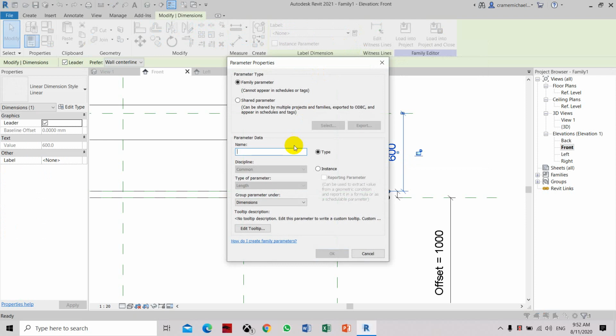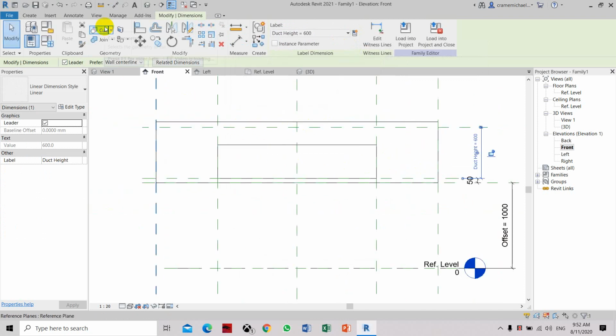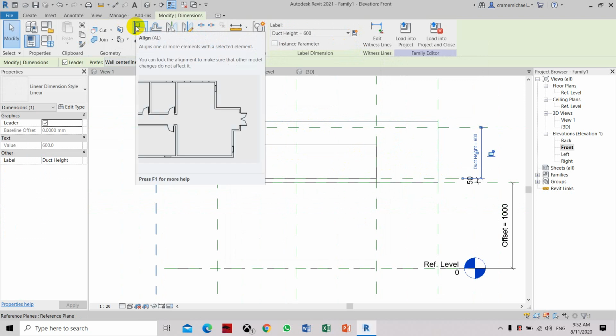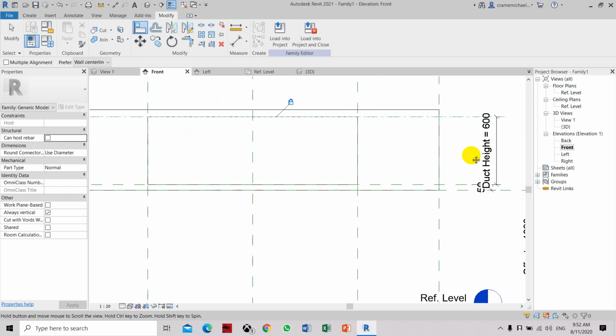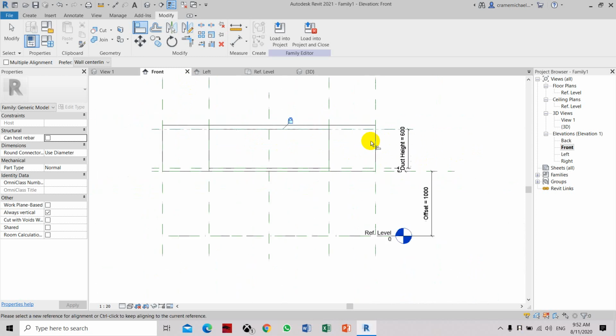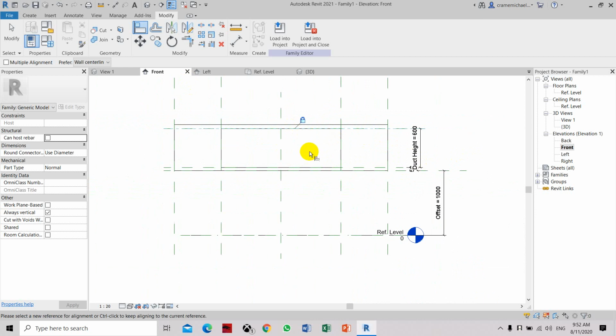We label it as the duct height. Then we lock the top portion of the duct connectors to the reference plane. Click align. So now it's locked. So once you change this, the height of the duct will also change.